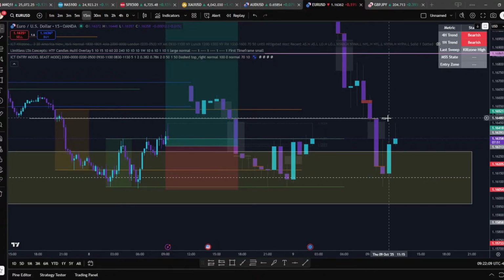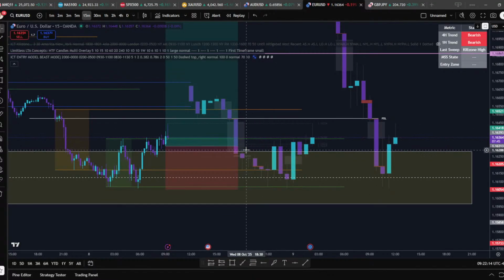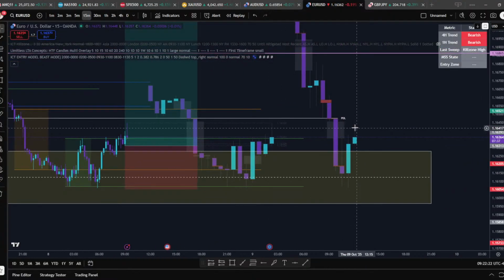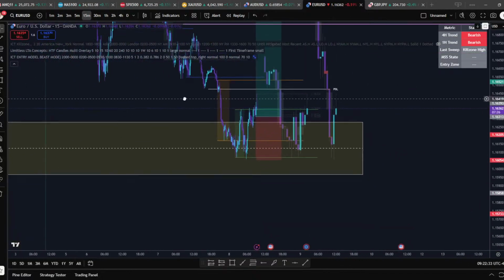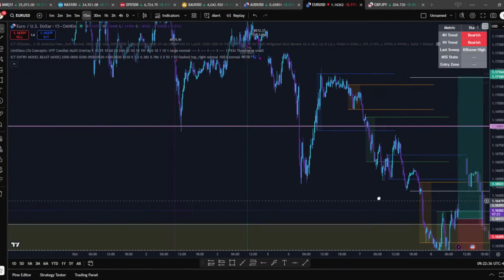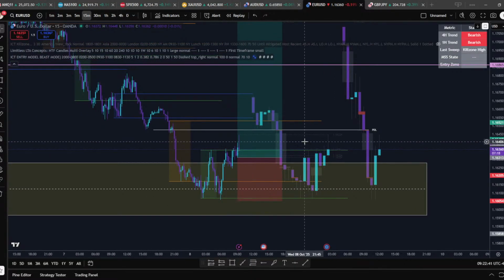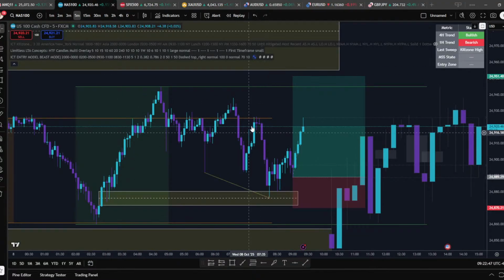Because even on the 4 hour, close above this, it's testing a 4 hour and it's testing a 1 hour. So there is no rule that says this has to go up now. It's testing a 1 hour fair value gap, it's testing a 4 hour fair value gap, and it's respecting it. There's literally no rule that says it has to go up. In fact, long term, it probably looks as if it's going to go down because it's on a downward trend, right? So this trade is actually going to probably work against us. We're going to probably lose this one. But you know what? We're going to just stick with it and see.